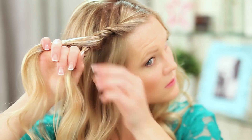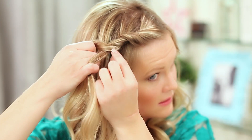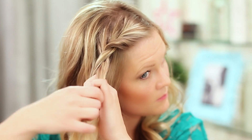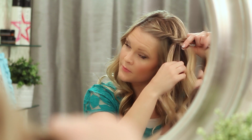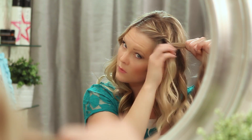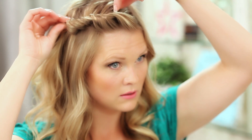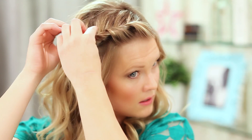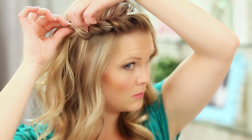Just keep twisting like that — these hairs are going to be connected with those pieces. Take the bottom piece, grab a piece of hair, connect it, and twist it up. I normally stop about right through here, then I'm going to pull on these hairs to make the individual twists visible, making them a little bit bigger.